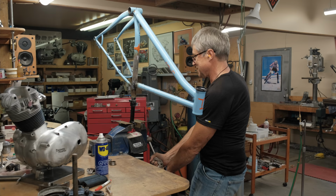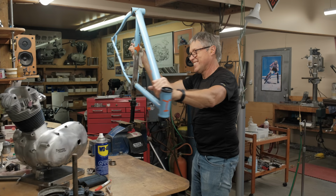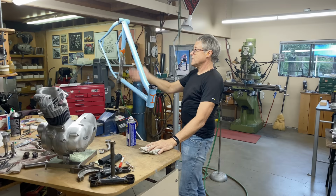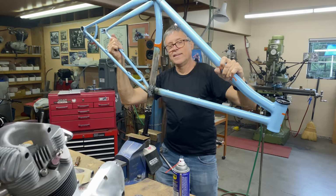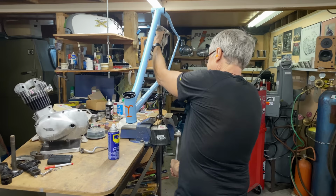Okay. So I wasn't strong enough just holding the seat. That's what was going on. So here we're going to put some WD down again. And because this is basically vertical, that should... What a pleasing noise. Mitch is happy about this, I feel. He's going, yeah, we're going to get it out.